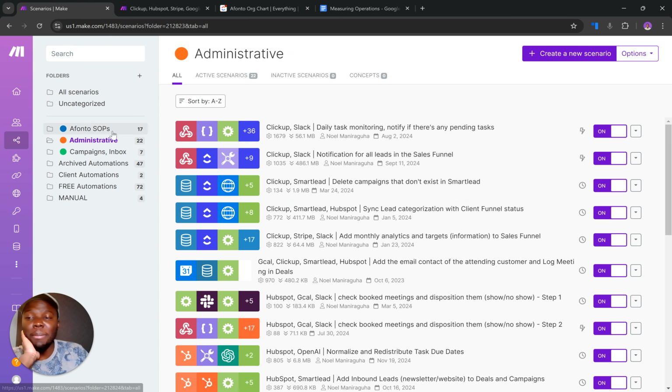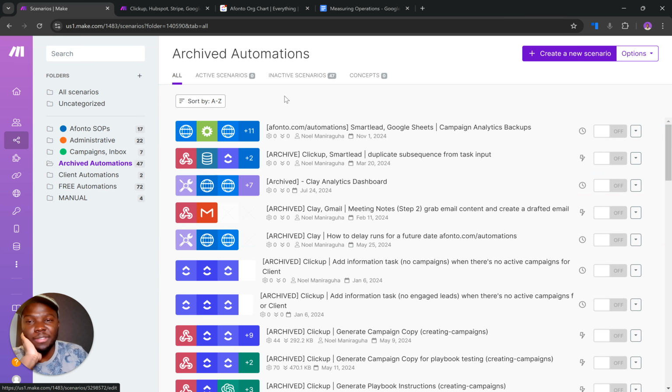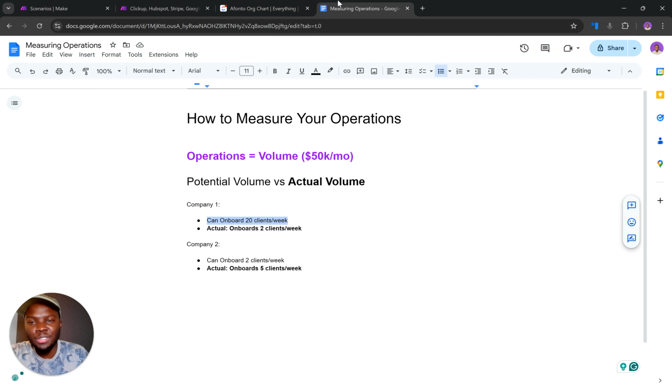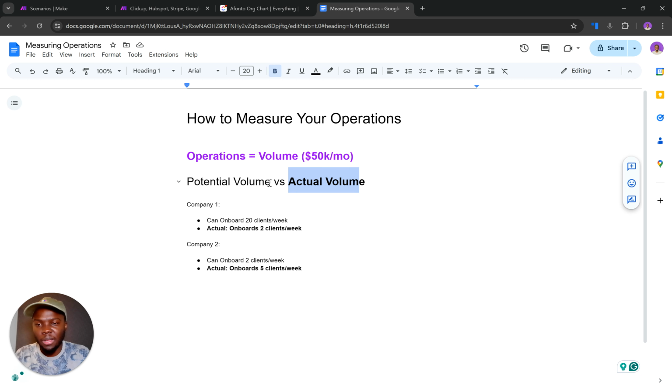And so throughout my entire experience, I've built tons and tons of different automations. I have a little under 50. But the part that I'm more proud of is this inactive automation section. I've got 47. These are 47 different mistakes. These are not useless, small, tiny little automations. These are actually useful. But when I started thinking about operations like this, I realized that a lot of these were adding complexity without increasing my actual volume. And the potential volume was not a huge enough gain to warrant the level of complexity that those automations were bringing on.